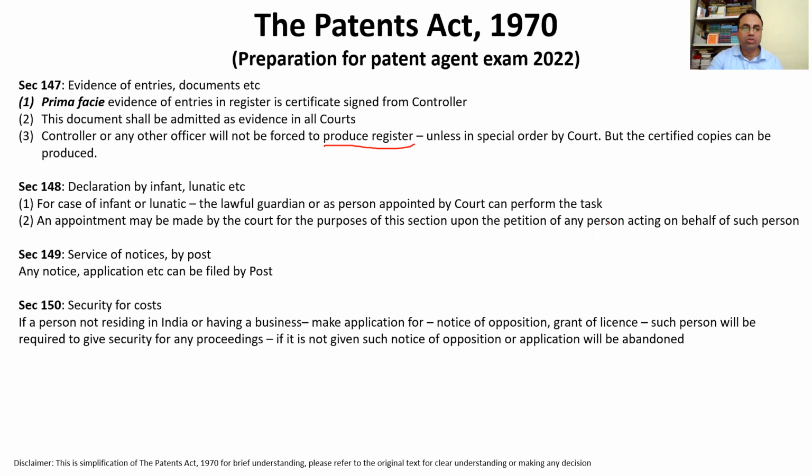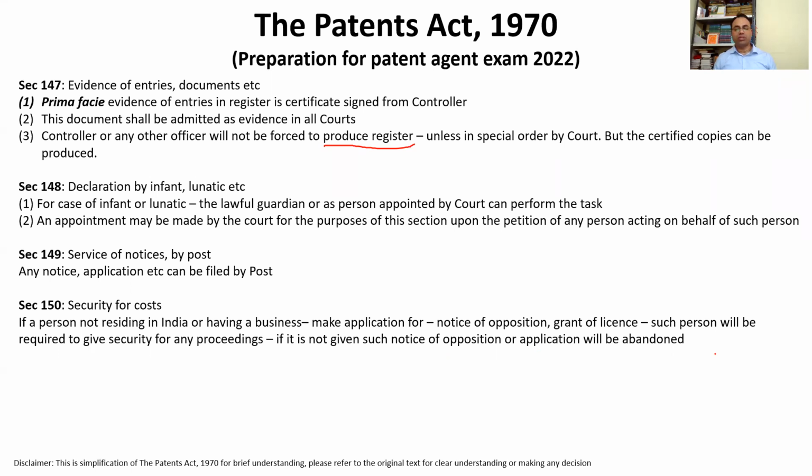Section 150, security for the cost. If a person not residing in India or not having a business in India makes an application for notice of opposition, grant or license, such person will be required to give security for any proceedings. If it is not given, such notice of opposition or application will be abandoned.